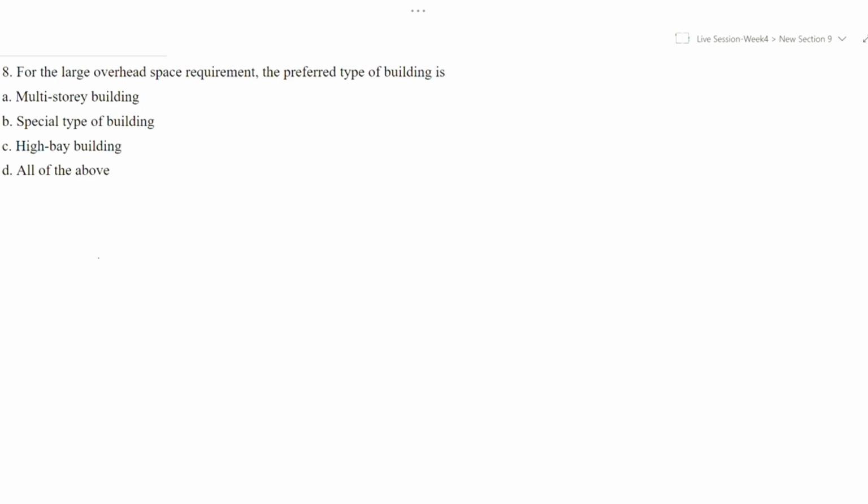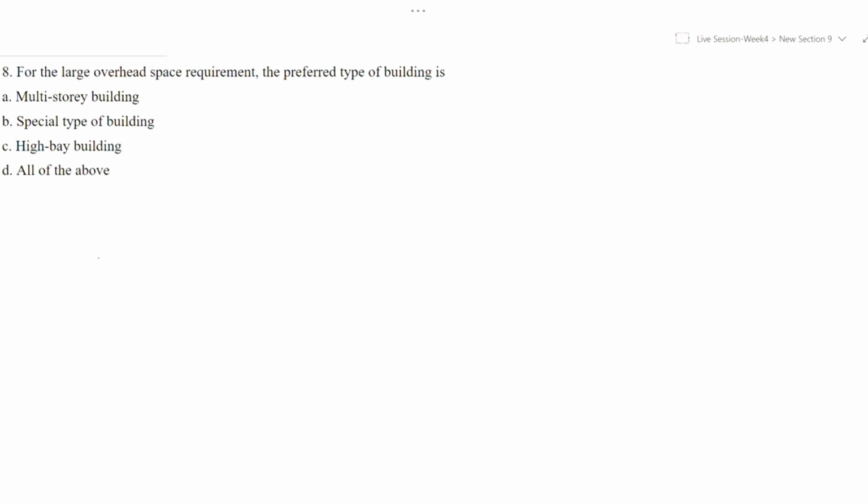Then again we have the special purpose building. These are considered to be inflexible as they're designed to serve a particular kind of purpose, and once these are not in use, their obsolescence possibilities are very high. Examples of such buildings are those designed to accommodate aircraft. In the aircraft industry, they have a very wide expanse so they can accommodate the aircraft. Some have just the ceiling, the roof, to accommodate the machine, and the sides have no wall. So these are the special cases as far as building design is concerned.